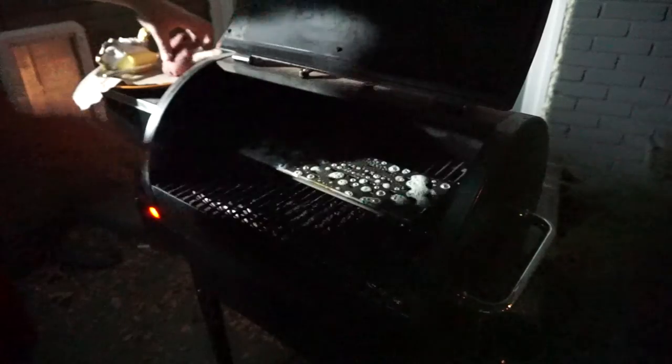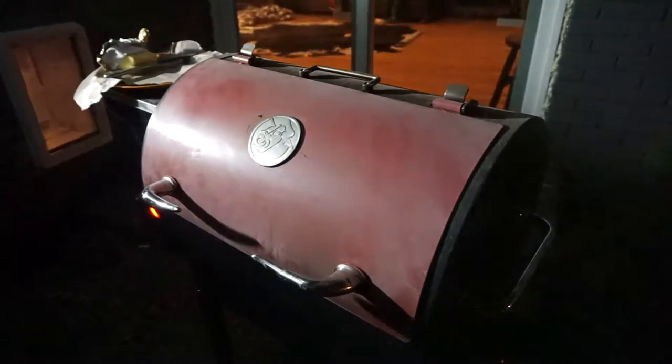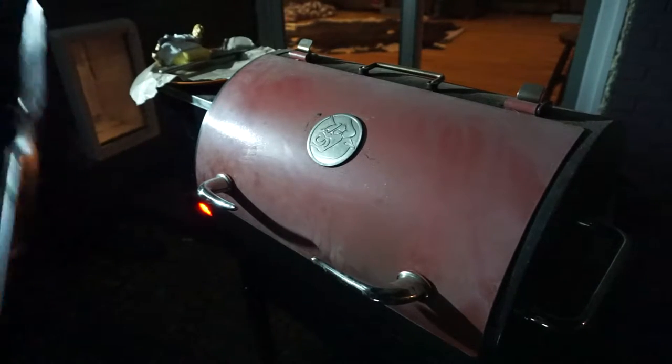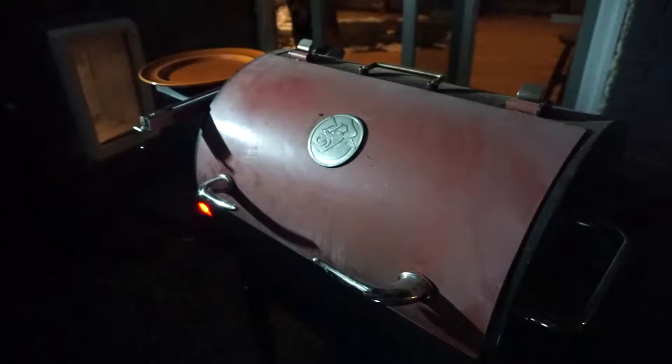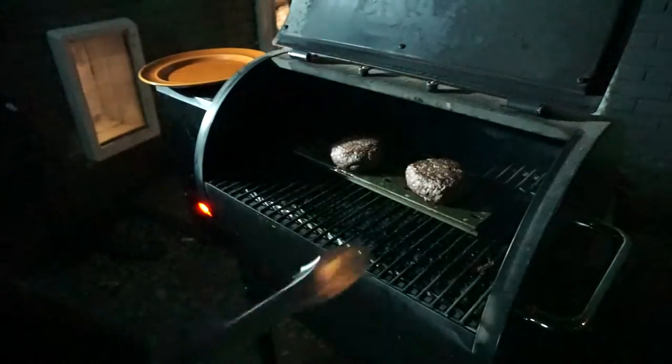Okay, now we're ready. Get them both on there, shut, and we're gonna do that for 4 minutes. Okay, we're gonna flip them and do another 4 minutes. Let's see that sear on there. Okay, it's been 4 minutes. We're gonna take them off of that and just put them on the grill.